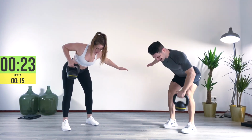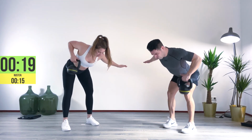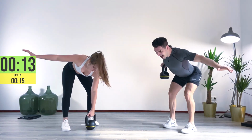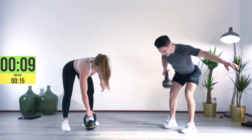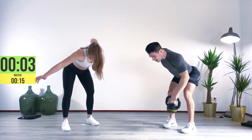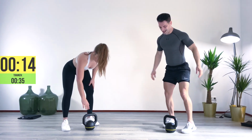There you go. Chest to the front. Engage your lower back. Your own speed. Final 10. Let's go. 3, 2, 1. All right, great job.